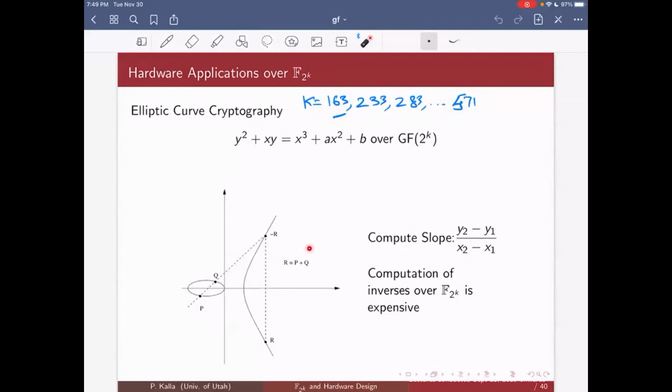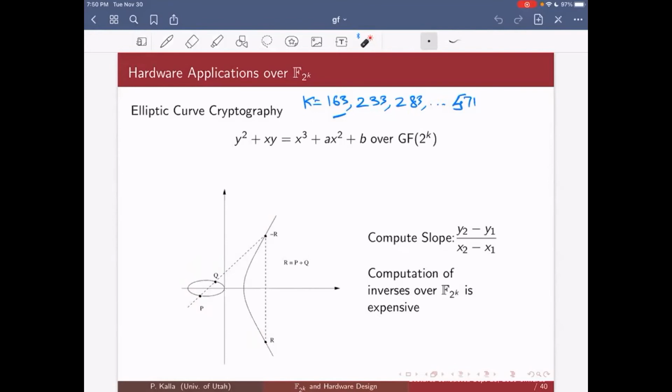This is basically looking at pure classical mathematics. What this is showing here is you have 2 points P and Q. If you add P and Q on this elliptic curve, it basically means that you have to compute this particular point R. So this computing of P plus Q equals R is one of the most fundamental operations on elliptic curves. So you use encryption, decryption, authentication. They basically use this type of point addition circuits in hardware, and then they build crypto processors that will basically make use of these primitives to do some sort of computations.